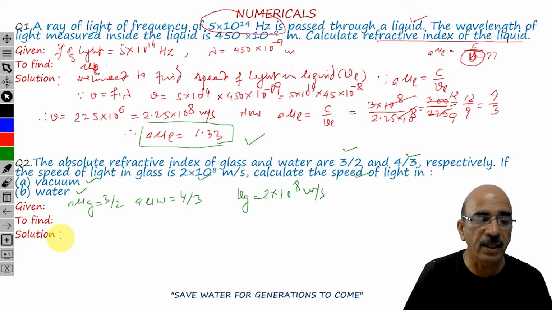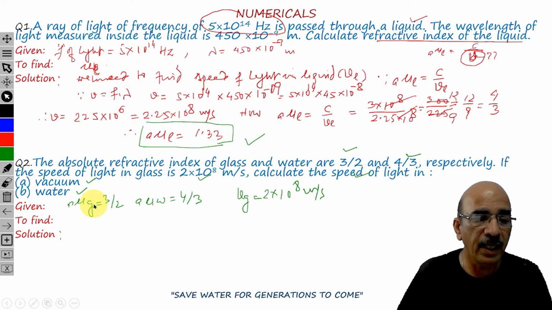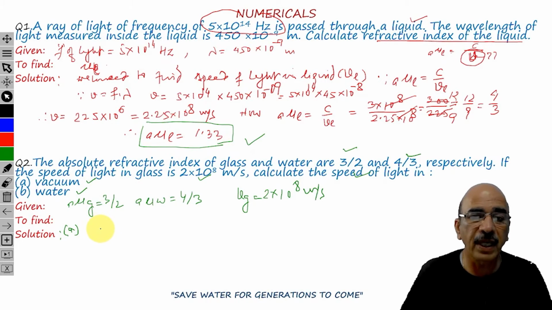नाउ सॉल्यूशन. तो देखिए इसका सॉल्यूशन करेंगे एंड थिंक हाउ टू डू इट. व्हिच न्यूमेरिकल व्हिच फार्मूला इज टू बी यूज्ड. Now to find we can write down here after writing to find now solution. Now calculate the speed of light in vacuum. इसके लिए क्या करेंगे? First part here. तो I am writing here A. This is part 1 in vacuum. So which formula? Yes, anyone? Yes, Mayank is saying sir formula used will be a mu. Yes, speed of light in vacuum. Speed of light in glass is given. So a mu g. And this will be C upon speed of light in glass.